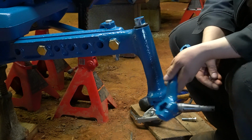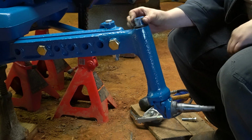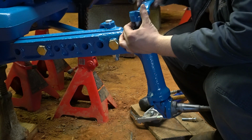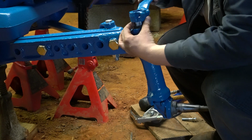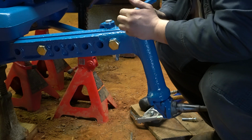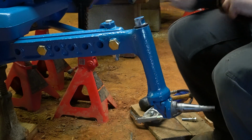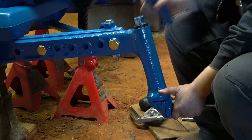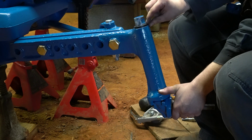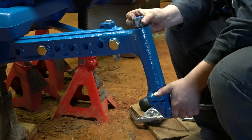Next up we have the steering arm and our woodruff key. The woodruff key just goes into the notch in the back side of the spindle, and then your steering arm will go on top. And be sure you have the right arm for the right side, because they are different. I don't really like these seals because they're so stiff. I can't get the key to stay in where it needs to, and they fight me.